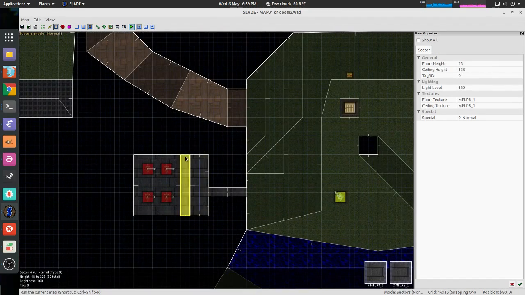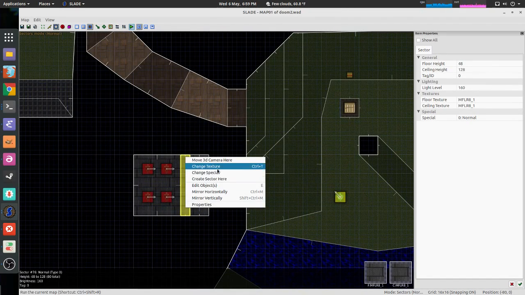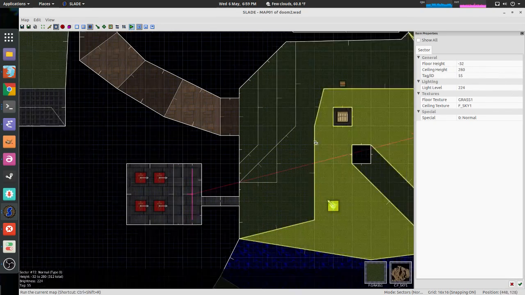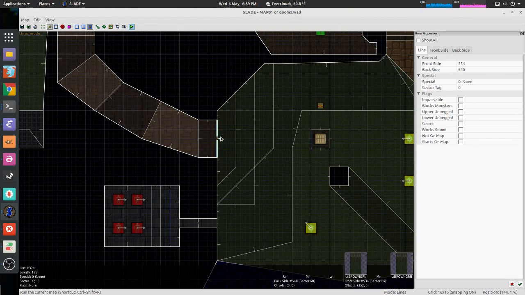And now we're going to introduce the second moving part to our little ambush trap here, and create this, and now we're going to go over here and tag this.